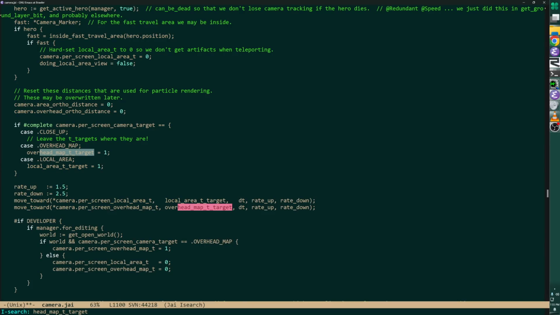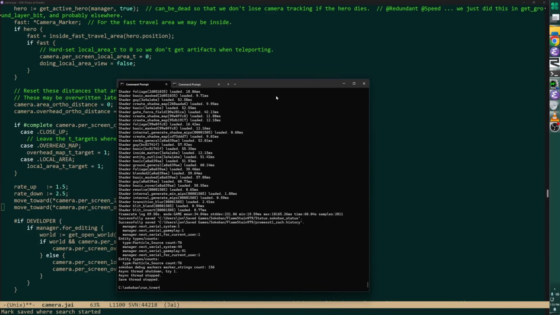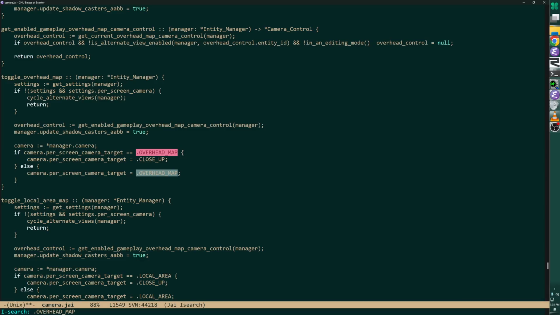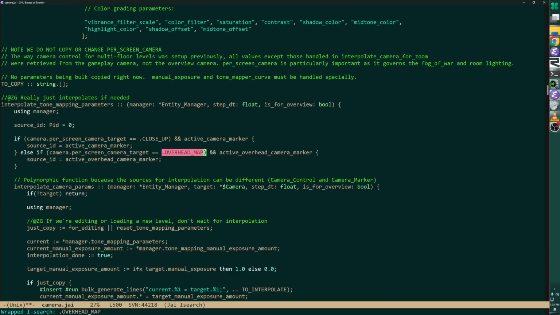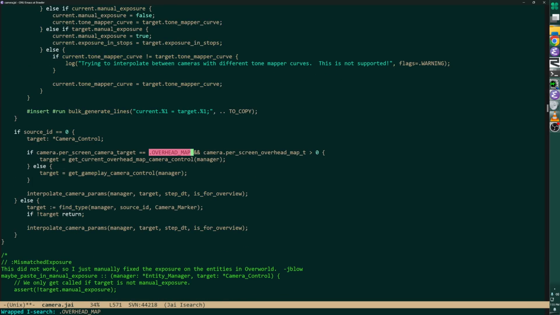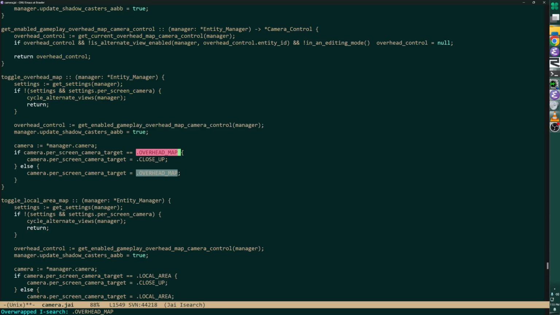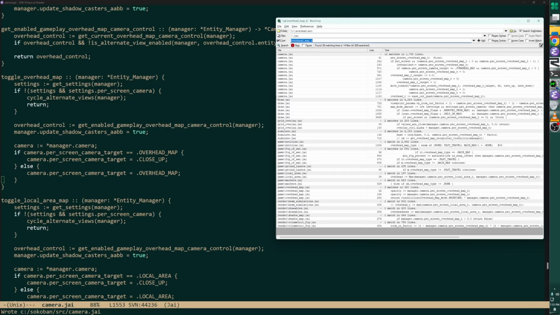Move toward... Oh, it's that we save or we change the... I don't see what's doing that there.